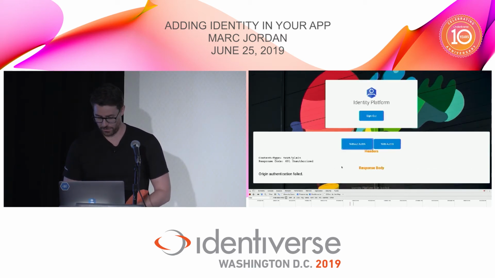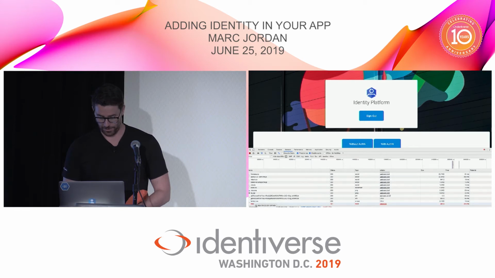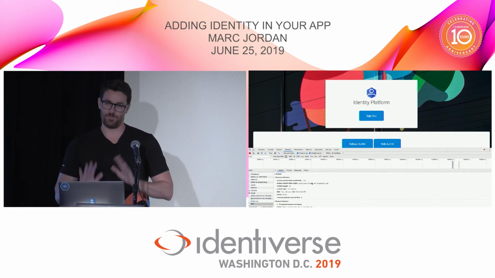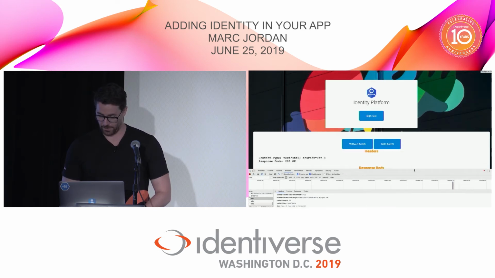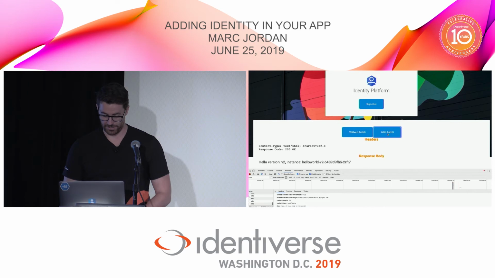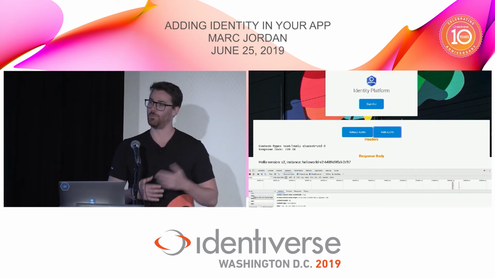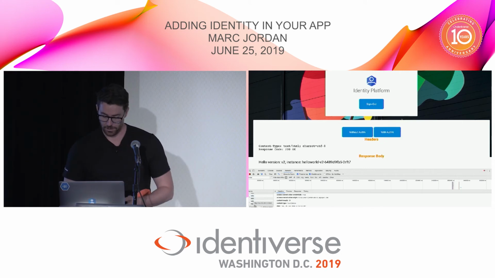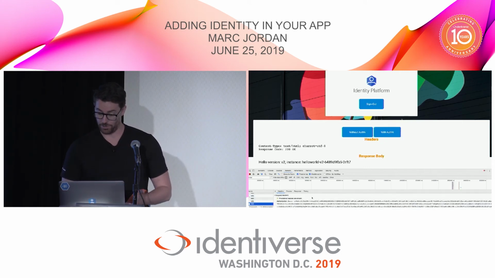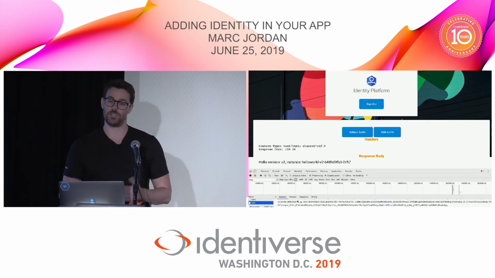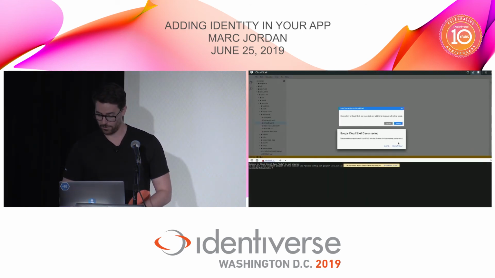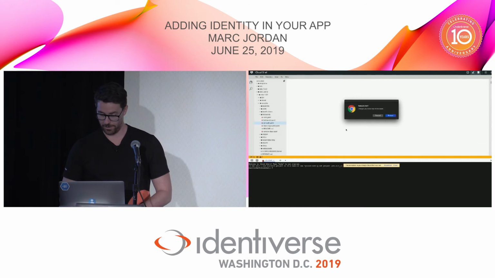So if I hit this authentication, down here it says origin authentication is failed. So I'm trying to hit my Hello World app on the back end, and I'm showing you raw error messages here. Not sending any token through, not doing anything at all, and I'm getting this error. However, I'm then going to start to do authentication. And so in here, we start to see this Hello World instance in the back end that I'm doing some interesting load balancing with network policies and things like that in Istio. And so what I'm doing here is basically passing this JSON web token that I got. I realize that's a bit small, but passing this JSON web token that I got from Identity Platform into my Istio service mesh. And so, let me reload my Cloud Shell.